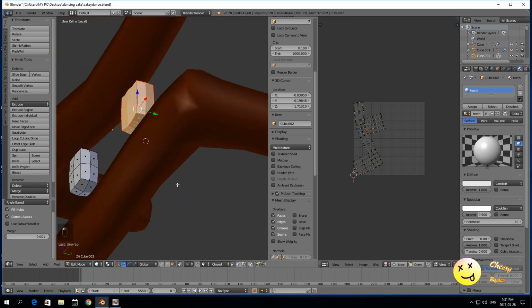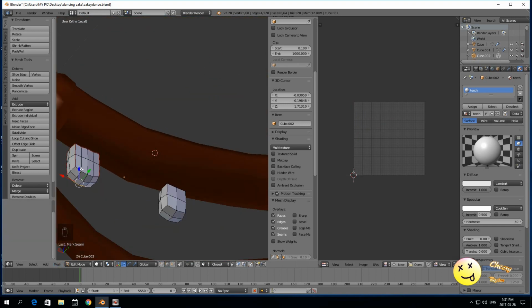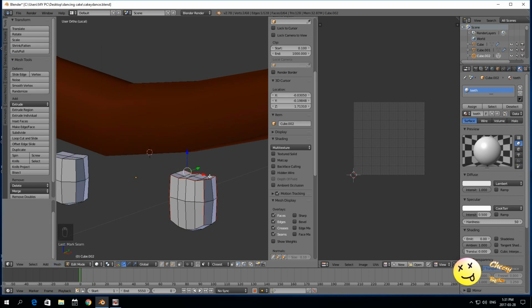Way later on I don't have to do every single tooth individually, because that would be a pain in the rear. So let's do that.